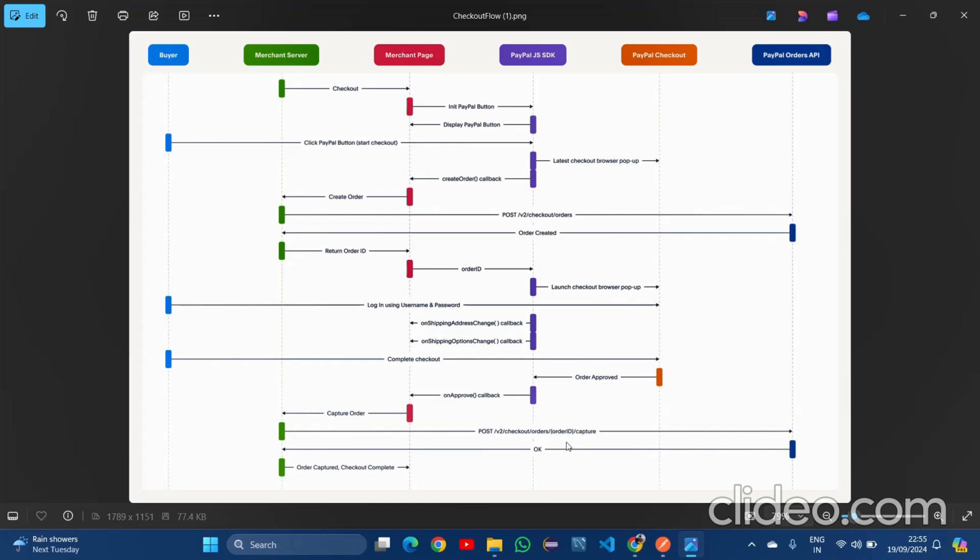Otherwise the money will not be deducted. So this whole process is the PayPal payment integration, and this is how the money gets deducted from the user account when he chooses PayPal as a payment provider.